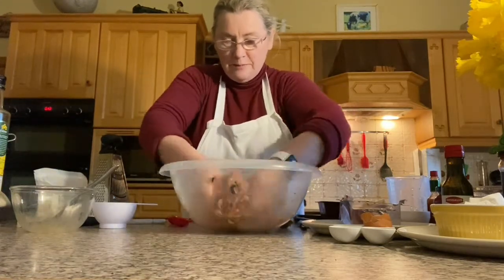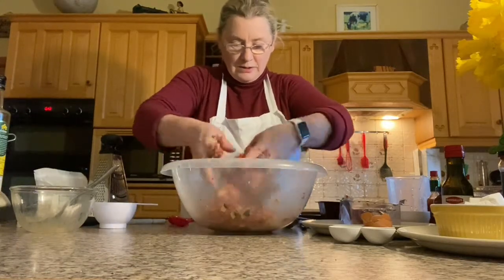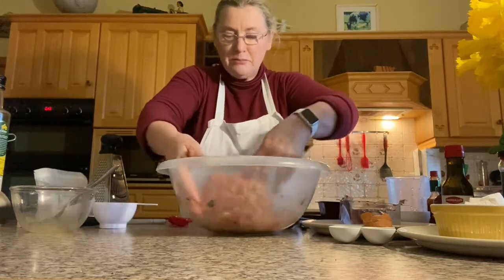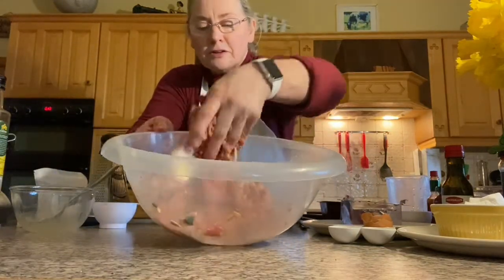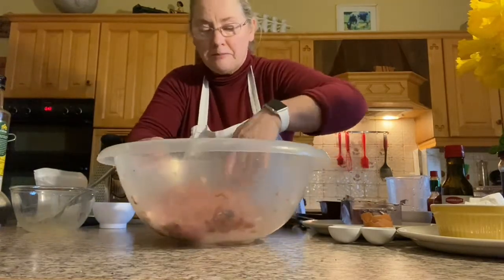And a nice fresh salad with it is lovely. And it's nice and moist. I'll show it to you now. So you see it's kind of nice and moist. And that will all bind together nicely in the tin. Okay?